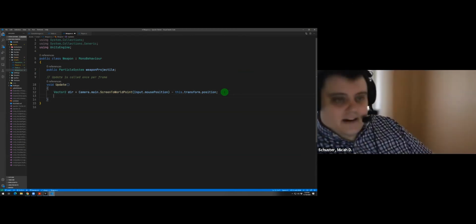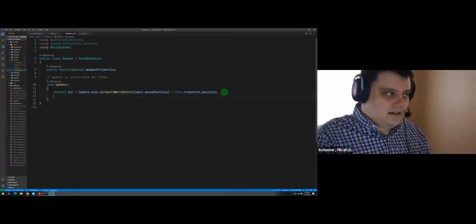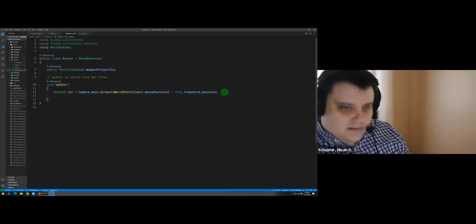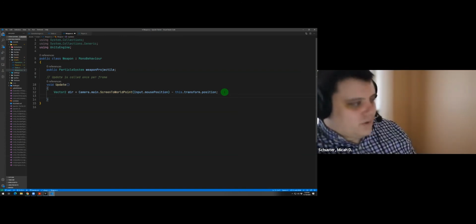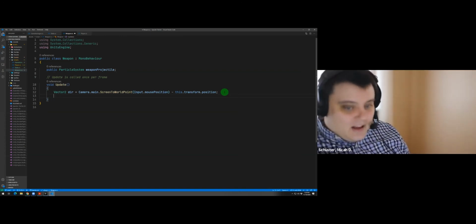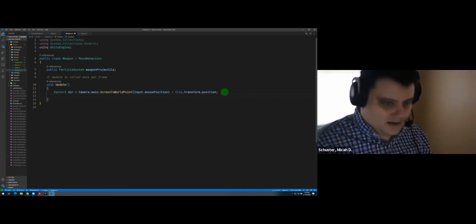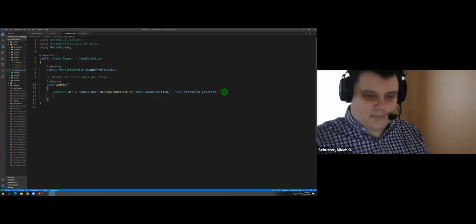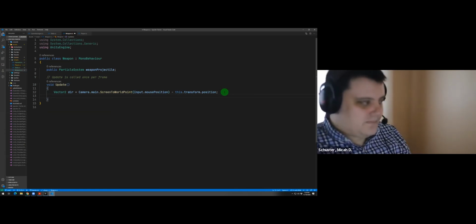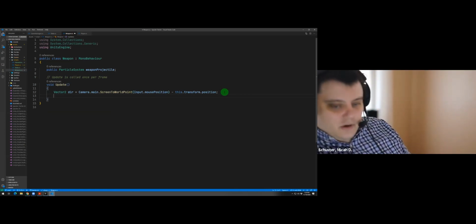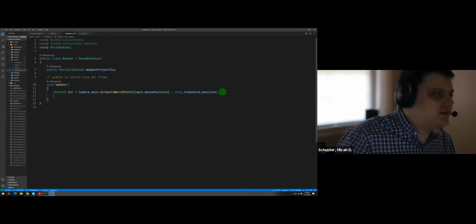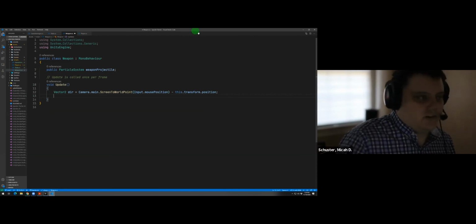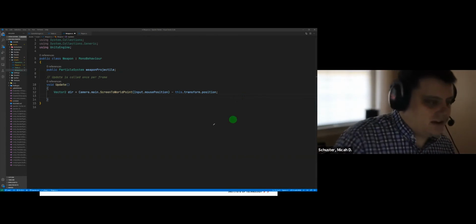Now this gives me the vector, but I need to rotate my weapon by a certain angle. That'd be the equivalent of me grabbing the Z handle and rotating it. So I don't just care about the direction, I care about the angle that I need to rotate my quaternion. This is getting back to the quaternion representing a rotation in 3D space. So I need the angle that I need to rotate. We're going to use something simple based on triangle stuff. So if you thought trig would never come back and haunt you, I have bad news.